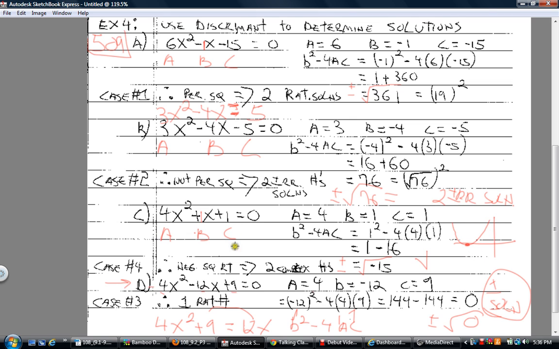By the way, when you have complex numbers up here, I forgot to mention this, I'll squeeze this in. Where's that complex number one at? This guy right here, you are going to get a graph. Think about this for a second. We've had 2 solutions, 1 solution. Guess what? When the graph does not cross the x-axis, there are no real solutions. Therefore, you get the complex solutions. So keep that in mind when you see that the discriminant is a negative number. You're taking a square root of a negative number. That means your graph will not cross the x-axis.